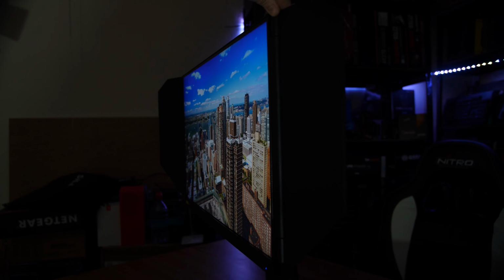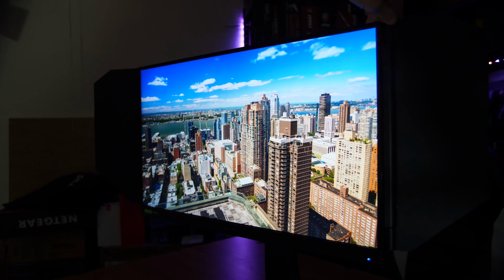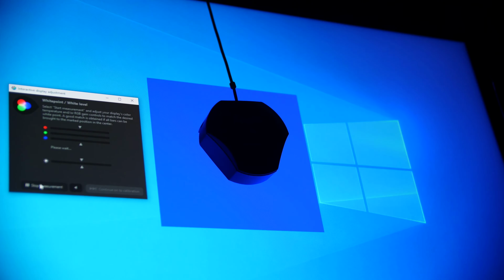At 109 pixels per inch, it's really incredibly crisp to look at, both for content consumption and for playing games on too. Of course, being IPS, you have some incredible viewing angles, as you would expect, especially those side-to-sides do a very good job there, and in terms of color accuracy, this thing is, again, pretty impressive.